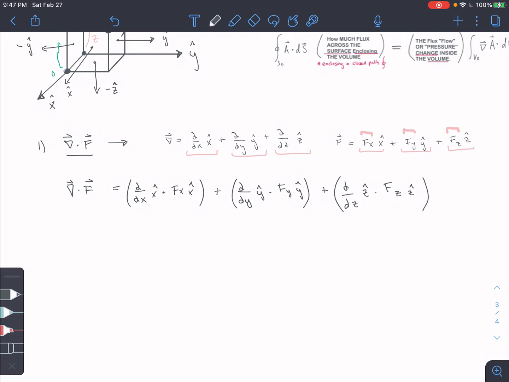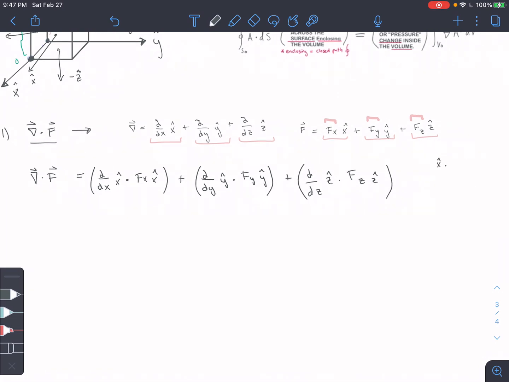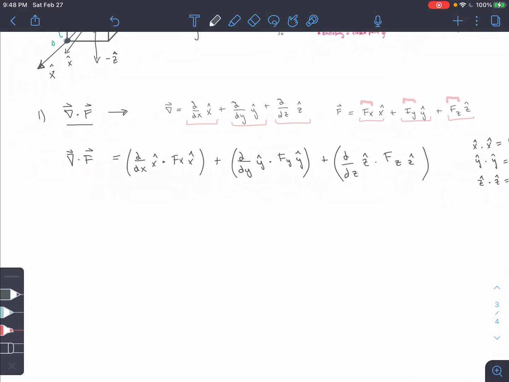Okay, so just as a quick review, when you are dotting a vector with itself, it's actually equal to the magnitude of the vector squared. And in the case of these unit directional vectors, that's just 1. So if you're dotting these vectors with themselves, it's the magnitude squared, and that's equal to 1 here. So those are going to cancel, essentially, or just kind of drop out of your equation. You're going to end up with a multiplier of 1. F of y, y plus the partial with respect to z of f sub z.